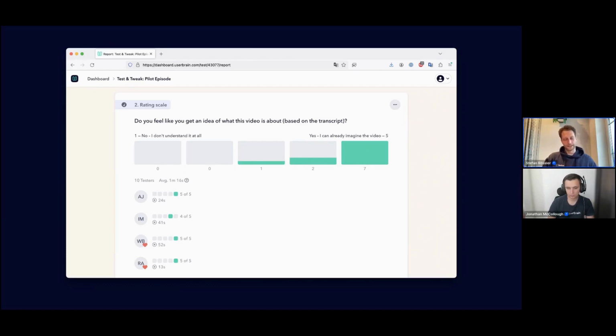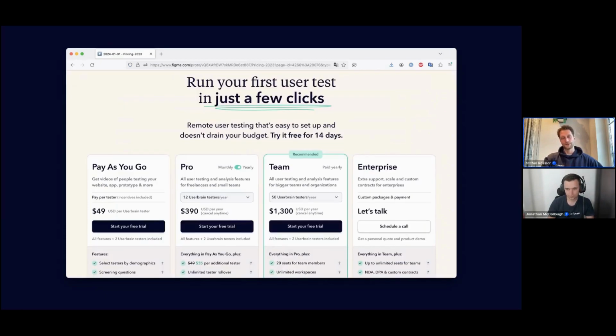Most people are not really inventors, because that's not their job. They're doing different things. So I'm just showing this to give an idea, and you probably have much better ideas for what you could do with Userbrain, how you could use it. We, for example, are also using it to test our pricing page. This is a very simple prototype. It's a pricing page. There's not a lot around it, and we're testing this, sending it to Userbrain customers and just asking them, what do you think about the pricing?